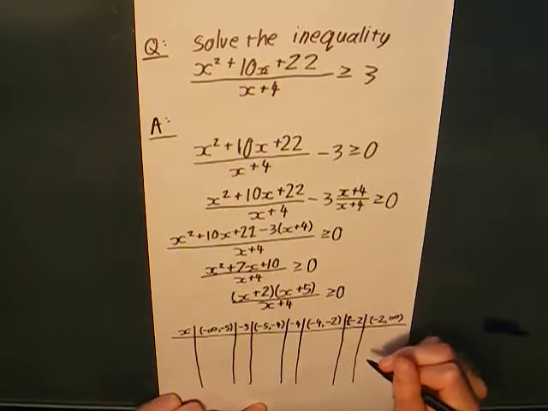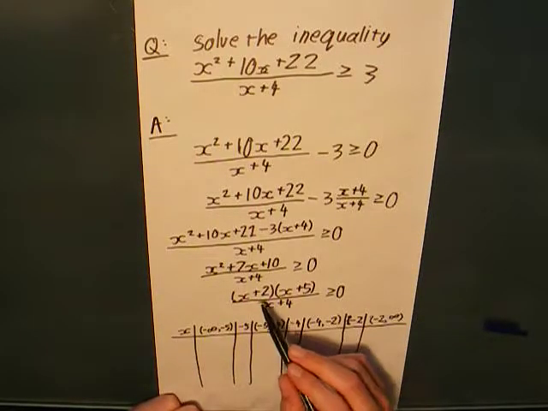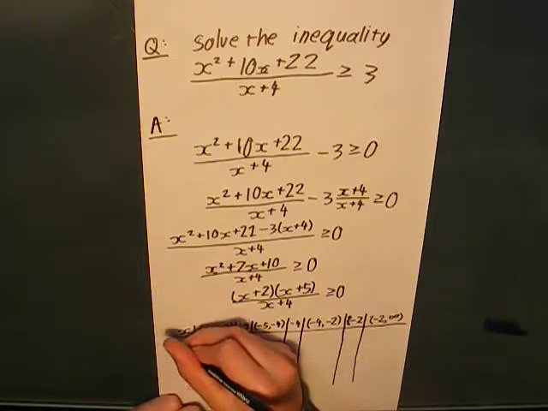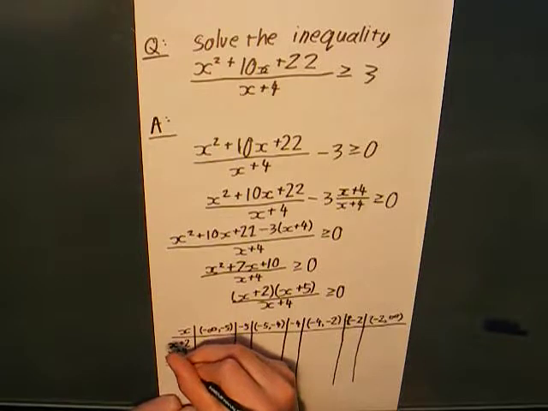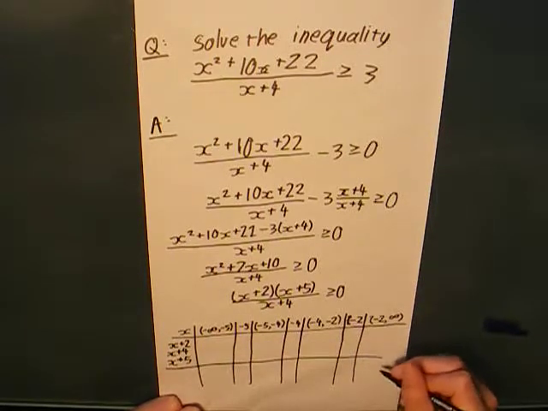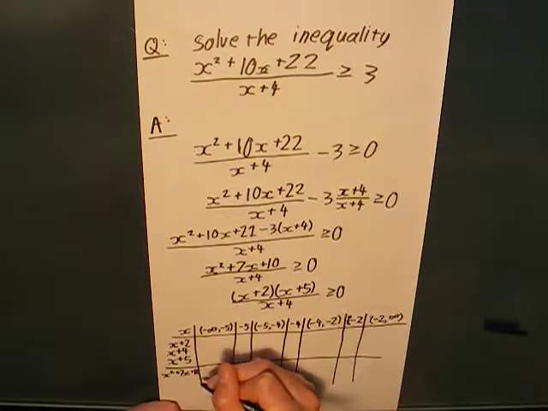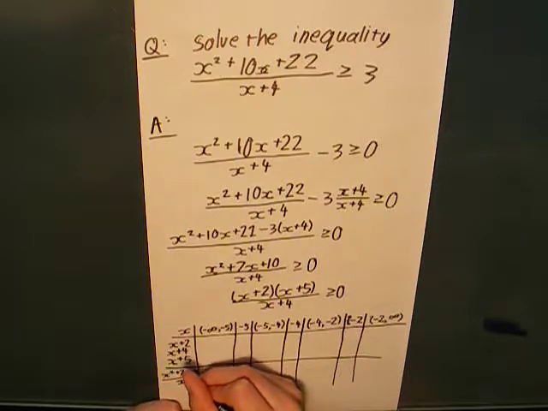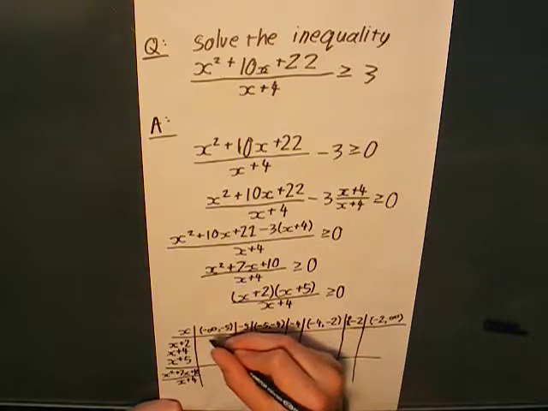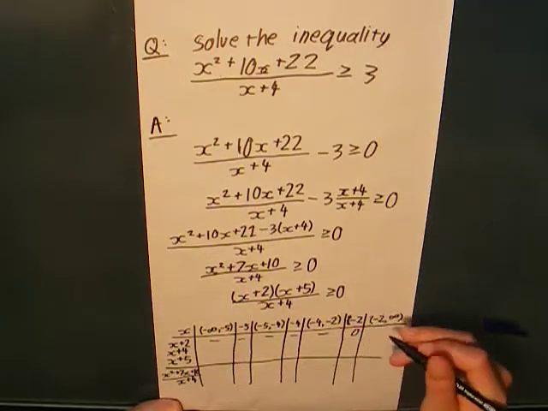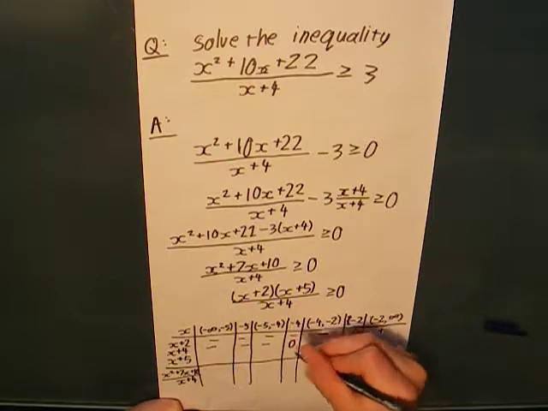Now as I pointed out before, it's a very easy mistake to make, missing out the numbers and just doing the intervals. It's very important you keep the numbers. So using the same logic as last time, all these factors are increasing as x increases. Let me just write them here. And we've got our final expression of x squared plus 7x plus 10 over x plus 4. Now we're looking for this to be greater than or equal to 0. x plus 2 is increasing, 0 here, so it's going to be negative before, 0 here, and positive afterwards. And this again, it's going to be negative before negative 4, 0, and positive afterwards.